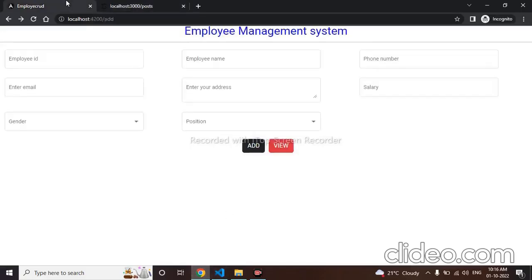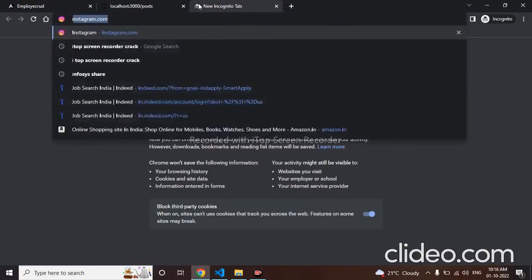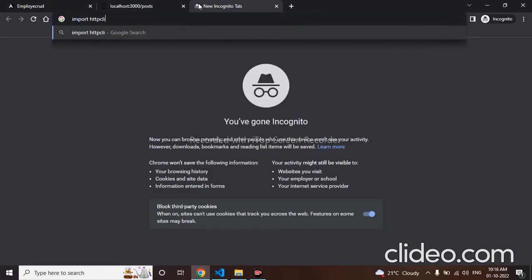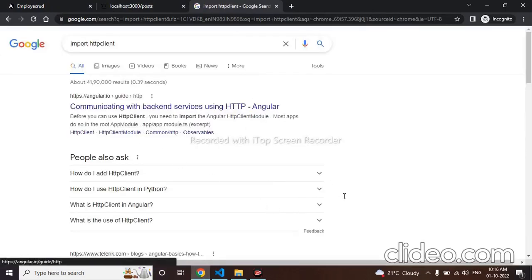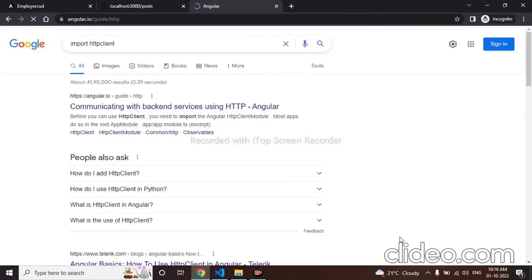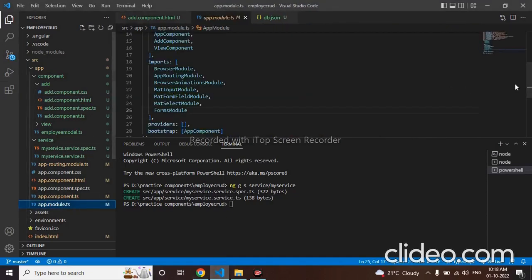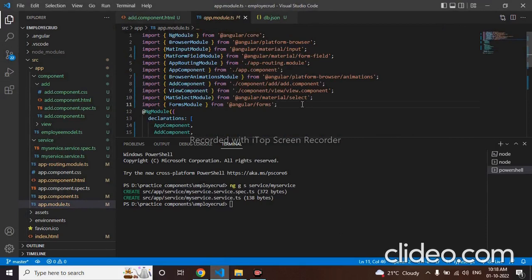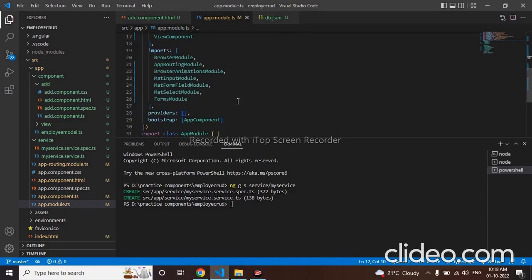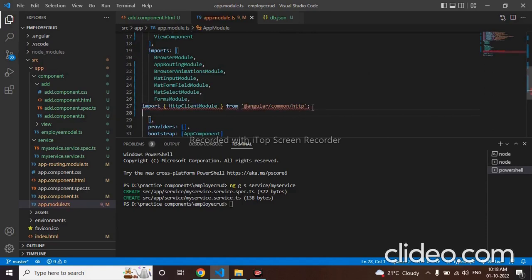So I'll go back. I need HTTP client as well. I have to import first. So I'll make use of this. I'll copy this. I'll go to my app.module.ts here. I'll be pasting it just below here. I'll copy this. In modules I'll put. Sorry, all got copied actually.